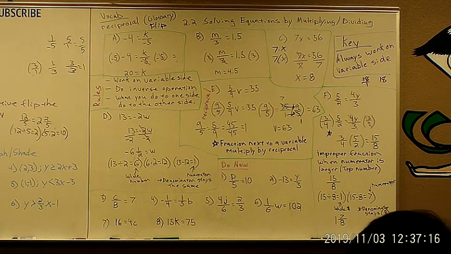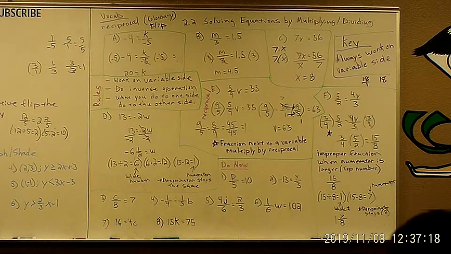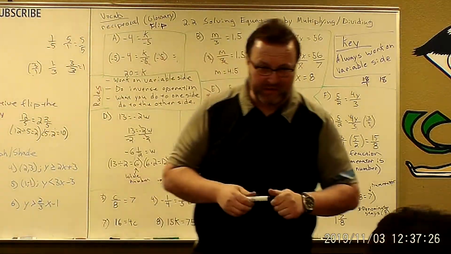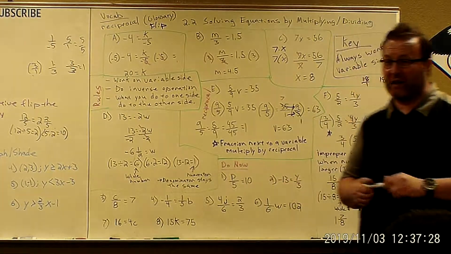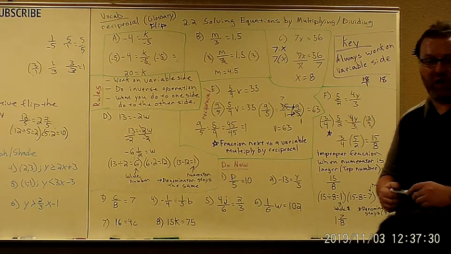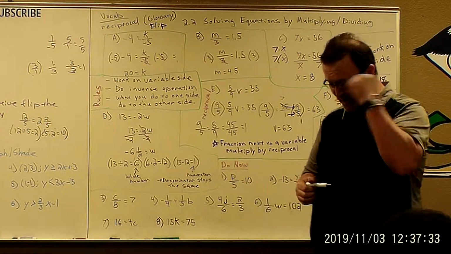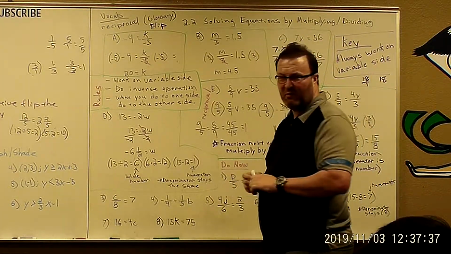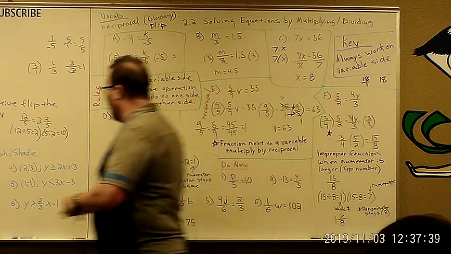You want me to give you another one? What about the little point five? What did I tell you to do with the decimal? Class, what did I say to do with the decimal? Forget it. Ignore it. There you go.